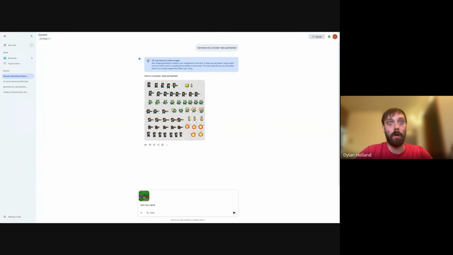give me a sprite sheet similar to this one, but make the character a woman and make her sci-fi military-esque with a gun for a shooter game.